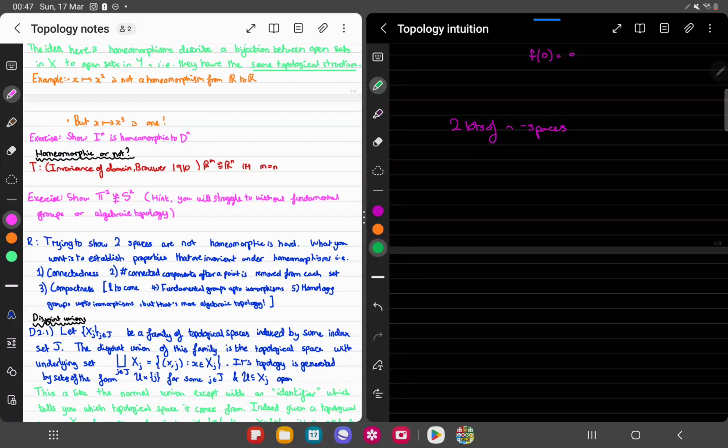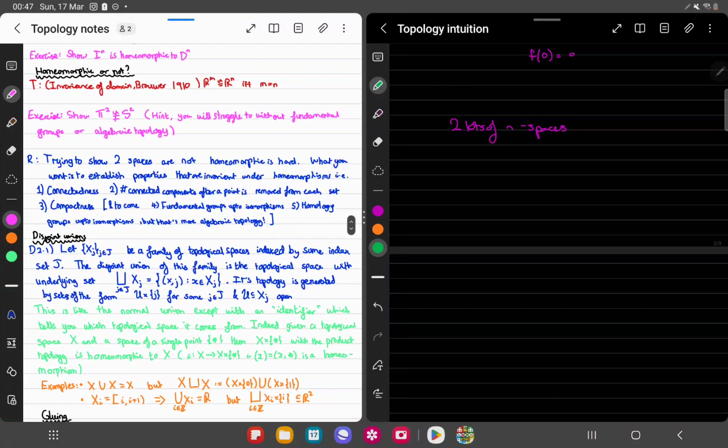In fact, this actually brings up the point of topology, and that's sort of to classify all shapes up to homeomorphism. But doing this is not easy, because it's hard to write down explicit homeomorphisms. So you would hope it's easier to show that two things are not homeomorphic, right? But it turns out trying to prove this negative is a bit of a pain. There are a bunch of things that you could try and do.